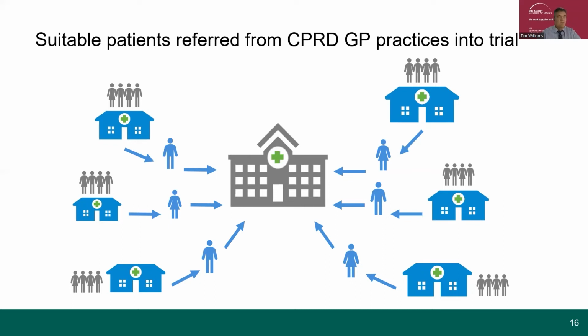enrolment onto the trial. We have an ability to track these patients through a unique number that's assigned to them, and as long as that number is captured at the point of enrolment, we can see which patients have gone through this process right to the point of enrolment, and that enables us to recompense or make payments to GPs when they successfully enroll selected patients into trials.